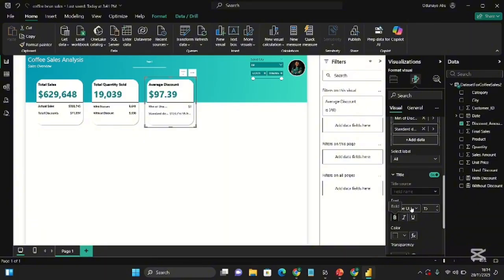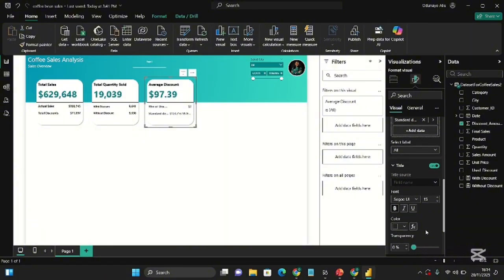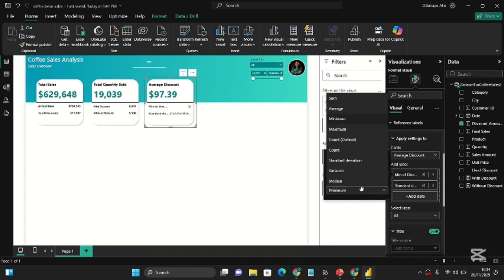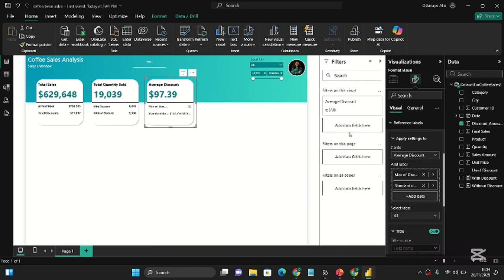We need to make the title bold enough, and then it's not meant to be minimum of discount, it's meant to be maximum of discount.